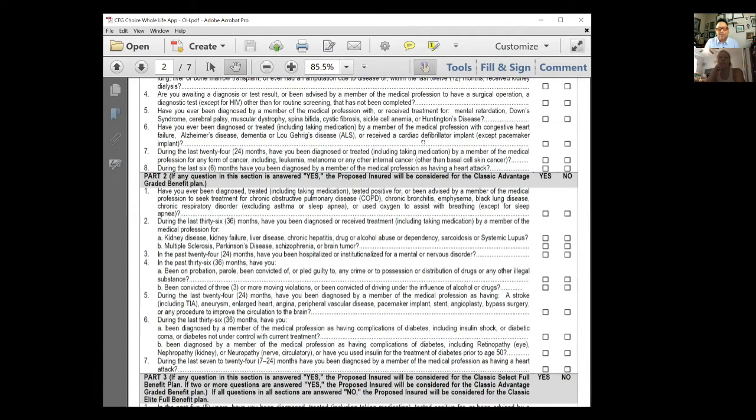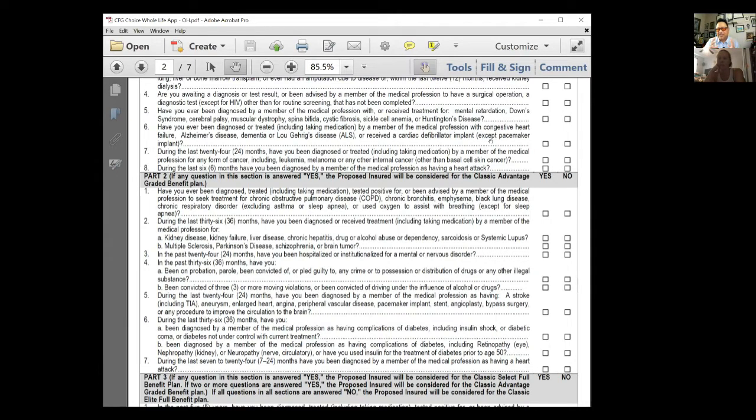defibrillator implant. So this is one of those implants that, well, you're a paramedic, just shocks you if you go into AFib. So what about a defib pacemaker? Because they have a dual. Yeah, that's considered a defib. I just want to make sure, because I know they have the dual defib pacemakers. Yes. Okay.